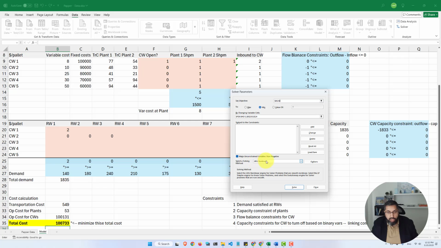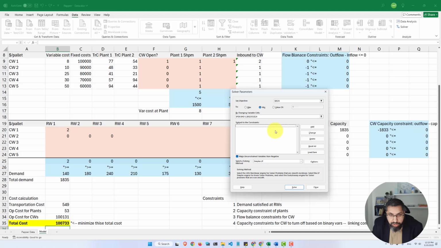Now you have to add in the constraints. And you also want to make sure to click Make Unconstrained Variables Non-Negative, because otherwise it would allow you to ship negative quantity to reduce your cost, which mathematically might be okay, but not okay in real life. You can't ship negative quantities and get money from your transportation companies instead of paying them, right? So you have to click this to make sure all these orange cells cannot be negative. They can be 0, they can be 1, 2, but they cannot be negative. And you want to go to Simplex LP. We are doing linear modeling here, so Simplex LP is fine. You don't need nonlinear, you don't need evolutionary.